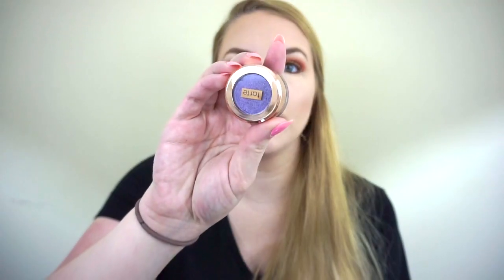Then I did get on secret sale one of the Tarte Chrome Paint Shadow Pots. It was this specific color that was on sale, which is Unleashed. This is something that was on my Sephora wish list because I thought it was a Sephora exclusive for some reason. And again, the picture online is incredibly deceiving. On the Sephora website, this looks like a lavender, and if you guys can tell, it's a much darker purple than I thought it would be.